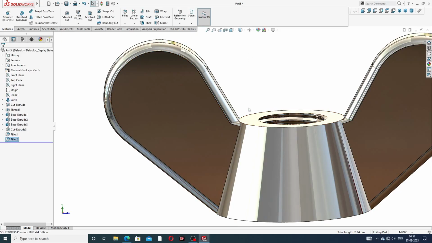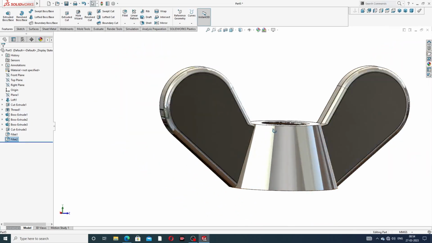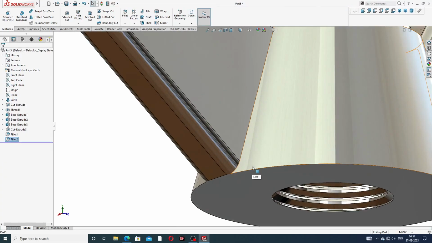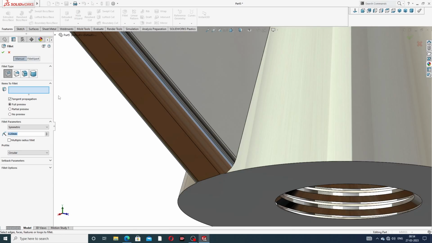Some important points are discussed here, and this fillet is used here, and this is 4, which is better.